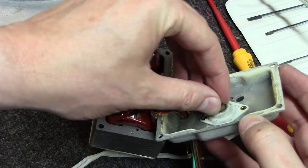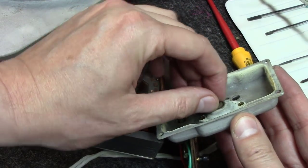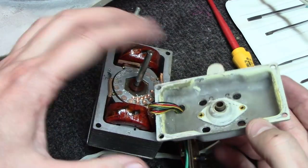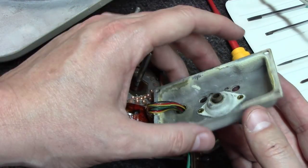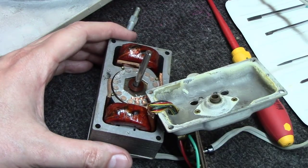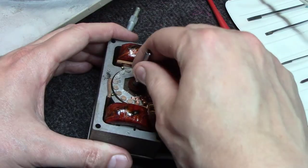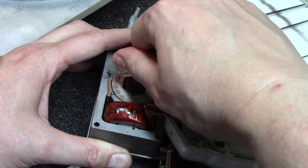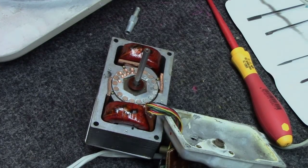You can see this bearing here completely dried up and seized, or bushing. And we have to end up drilling these out and putting a new bushing back in here. And we have to use some rivets to put it back together. But boy, as you can see here, this thing is just really, really seized up. Look at this.